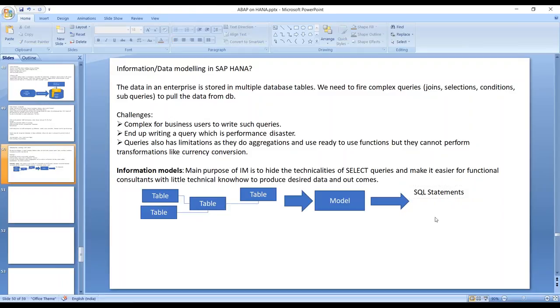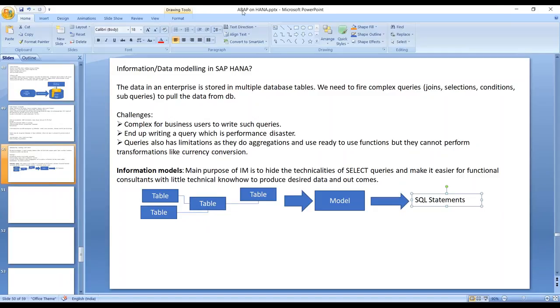So SQL statements like join and subquery, everything is produced by the system in an optimized way, and that's not your duty. The complete complexity behind SQL is hidden in the system. What you see is just a graphical model of your data, and that's what somebody can easily understand.